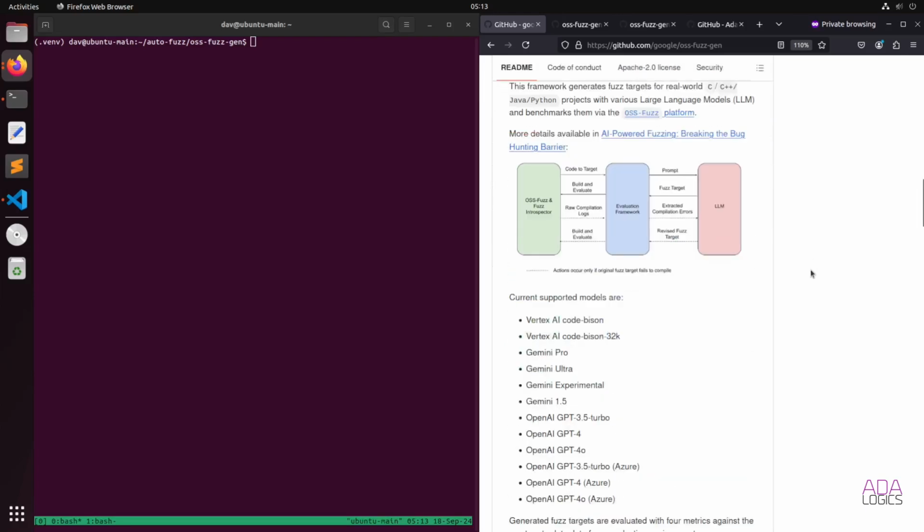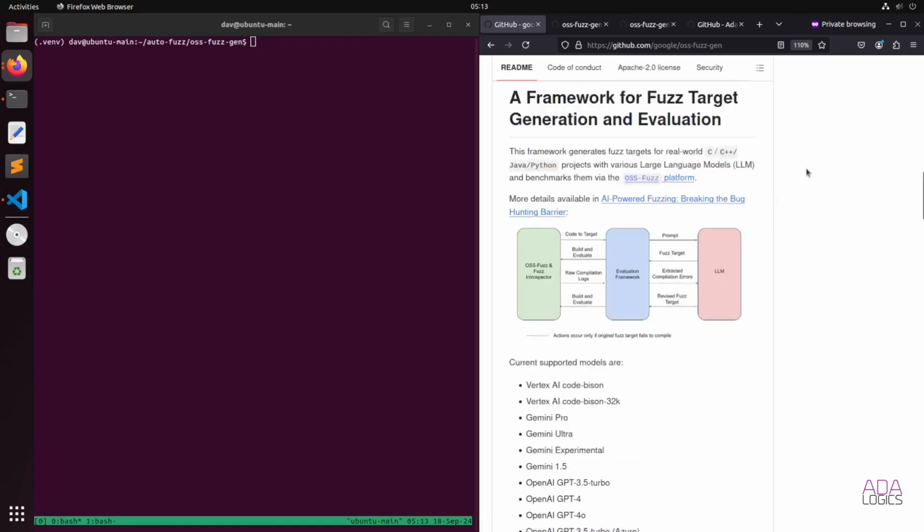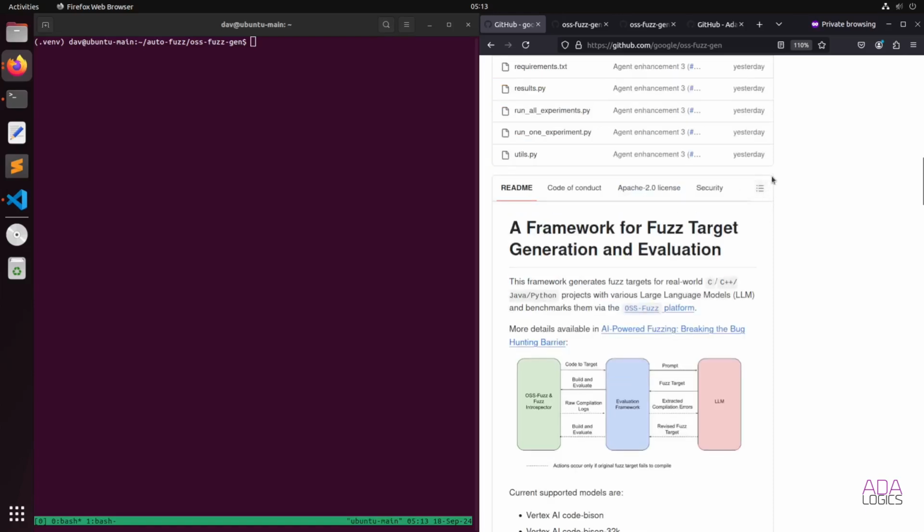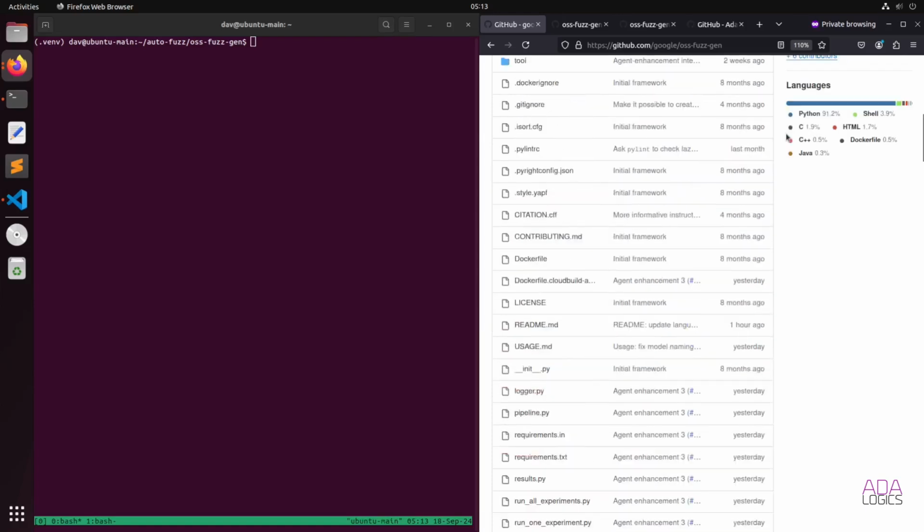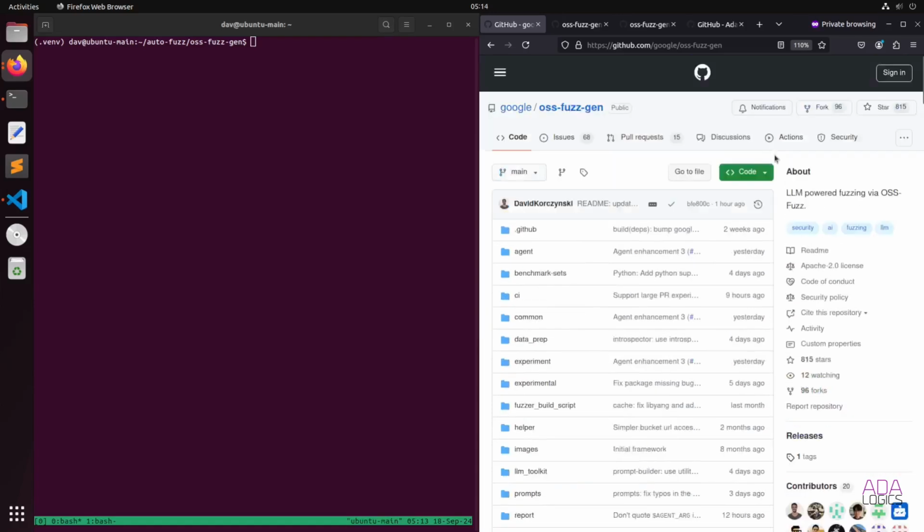So in the video, I'll show you a simple example of using OSS-Fuzz-gen on a very primitive code base. I'll make a few adjustments to the LLM prompts that we generate to show you how you can adjust the output in the LLM generated harnesses. The goal is just to give a little bit of intuition with how things work, and then I will go further in future videos with more detailed walkthroughs of the OSS-Fuzz-gen code.